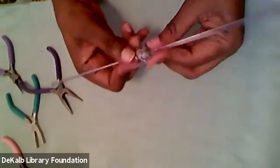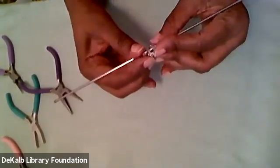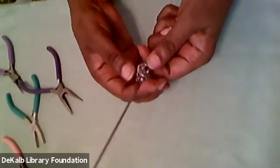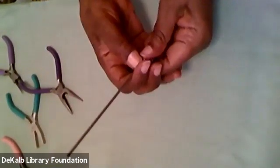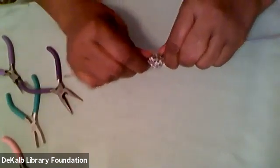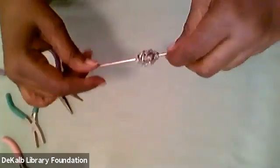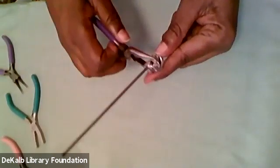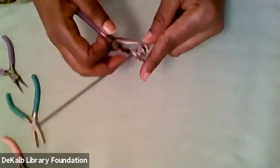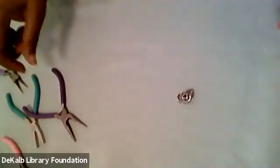Now I'm gonna just push my wraps a little bit the way I want them to go. It's easier for me to do this while it's on the rod, but you can do both. And let's slide it off the wire or off my rod.